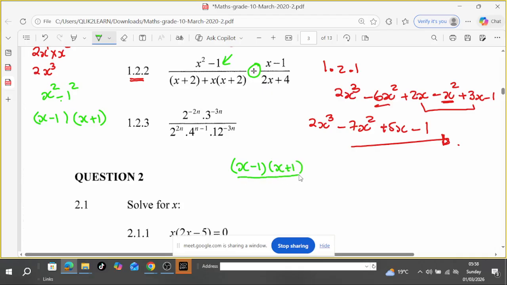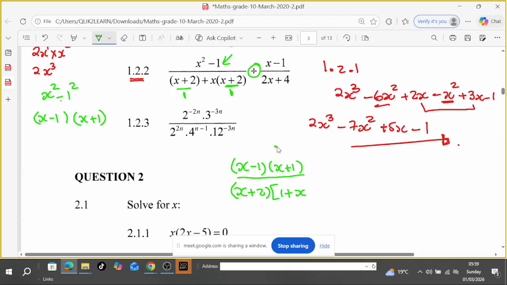Then this is over. I have a common factor here because I need to save time. Can you see that I have x plus 2, x plus 2? Let's take out that common factor, x plus 2. If we take out the common factor, where there's x plus 2, we replace that with 1. So inside the bracket we'll have 1 plus x. We can write this as x plus 1, because we are adding, the order doesn't matter.